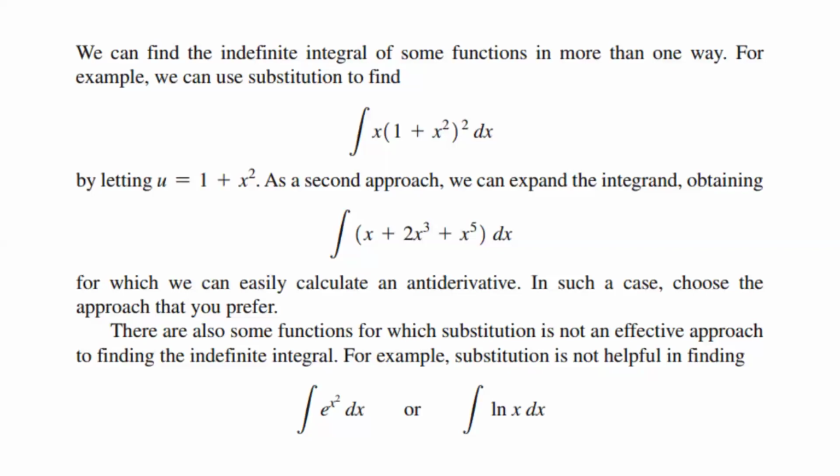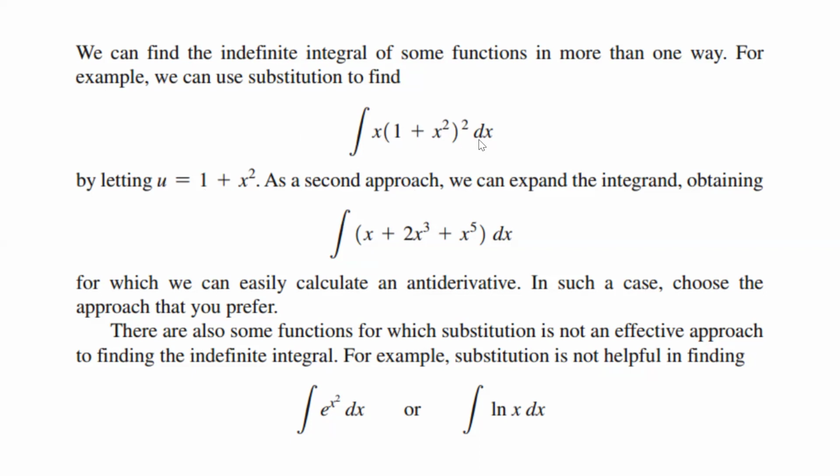All right, so we can find these indefinite integrals for some functions in more than one way. For example, with this one, we could use substitution. We could say u equals 1 plus x squared, and then du equals 2x dx. Then we have to make it 1/2 times the du to make it work, and we can do that.